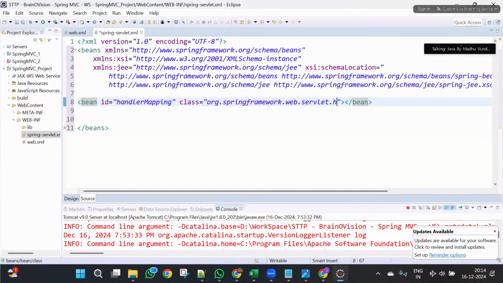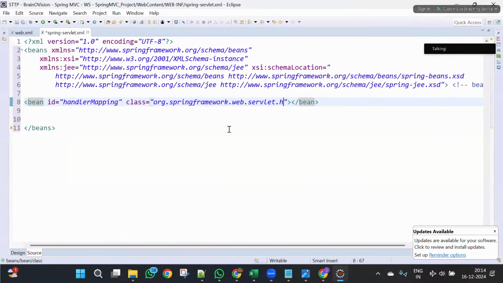org.springframework.web.servlet.handler.BeanNameUrlHandlerMapping. Like this, we need to define. Okay.